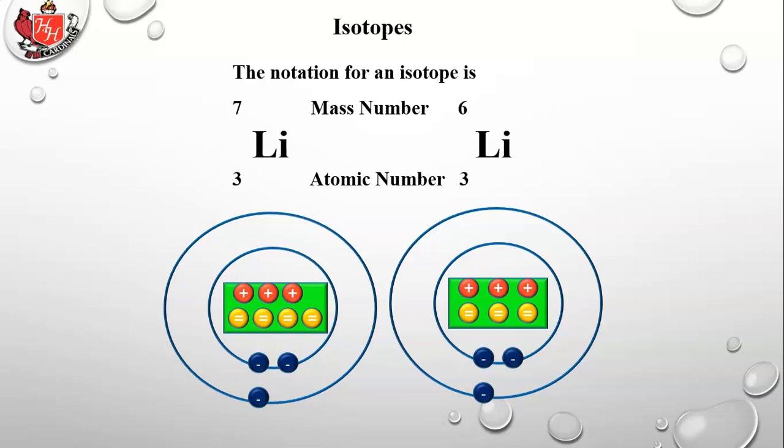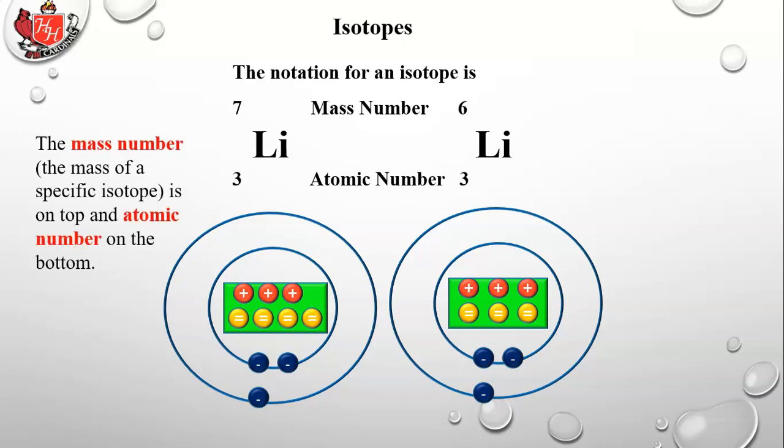Generally, this notation is used only when we deal in nuclear chemistry, not so much in conventional chemistry, so you won't see this notation used a whole lot. It's only important when the number of particles, the number of nucleons in the nucleus is important, and usually that's in nuclear chemistry, not in conventional chemistry that we talk about in this class. So the mass number, the mass of a specific isotope is on top and the atomic number on the bottom. So that is called the mass number on top. We'll talk about how it arrives at that for mass. So that's basically the weight.